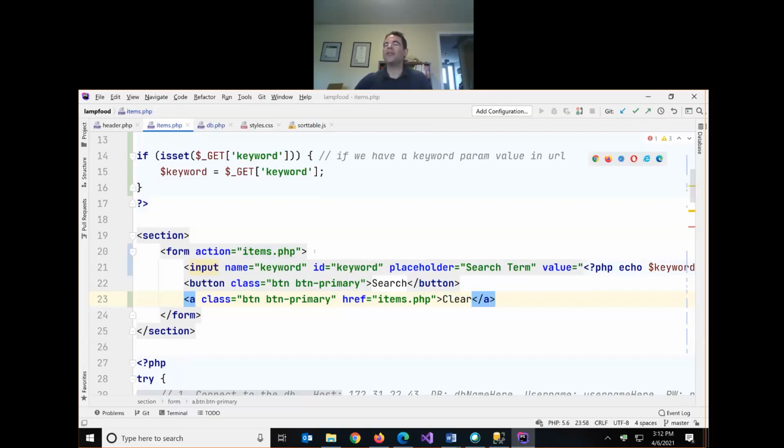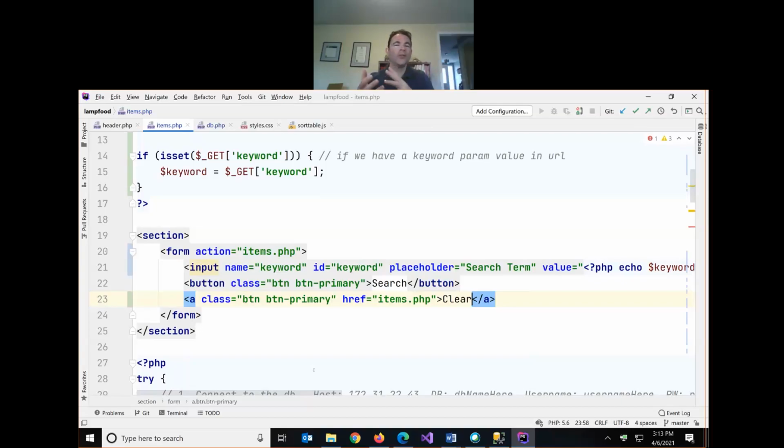So basically, this is just going to reload the page and remove the keyword, so it will remove any filtering or any sorting. It does the same thing as the grocery list link in the header, but it's just a little more obvious to the users.